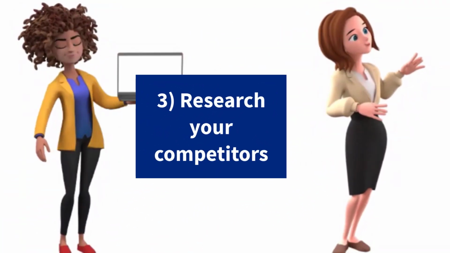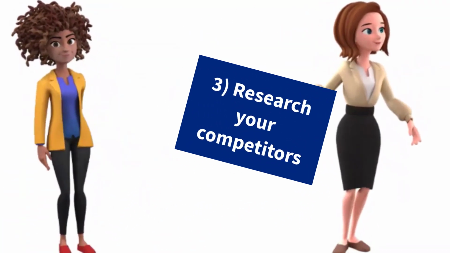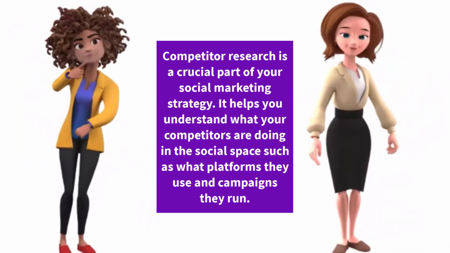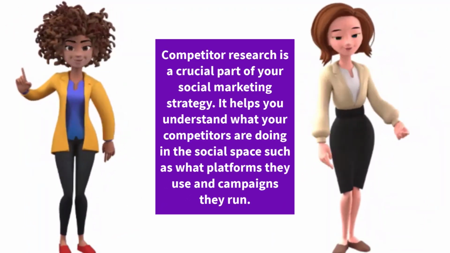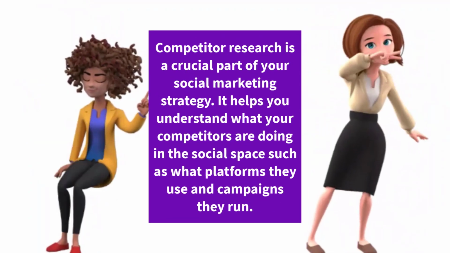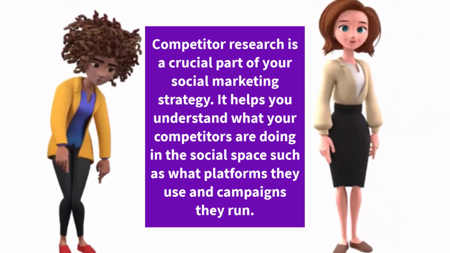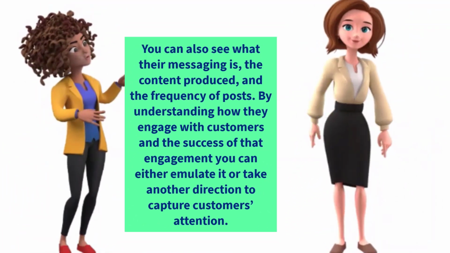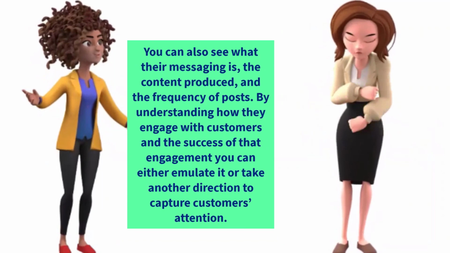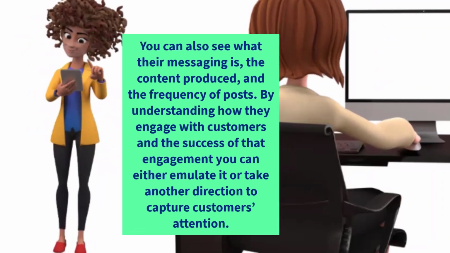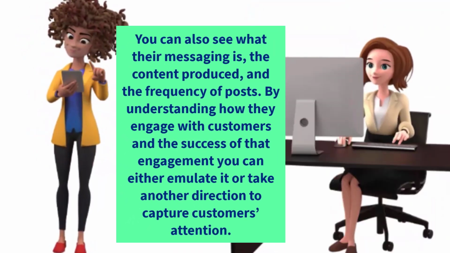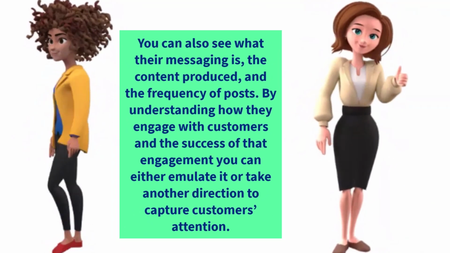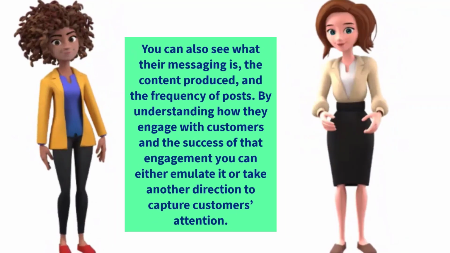Number 3, do some research on your competitors. Competitor research is a crucial part of your social marketing strategy. It helps you understand what your competitors are doing in the social space, such as what platforms they use and what campaigns they run. You can also see what their messaging is, the content produced, and the frequency of posts. By understanding how they engage with customers and the success of that engagement, you can either emulate it or take another direction to capture customers' attention.